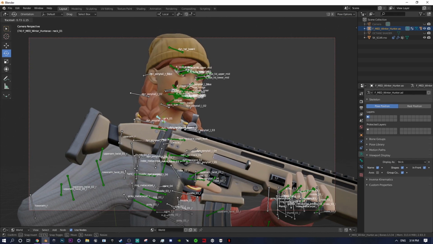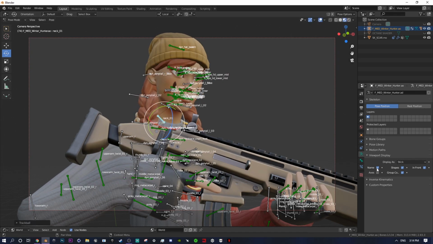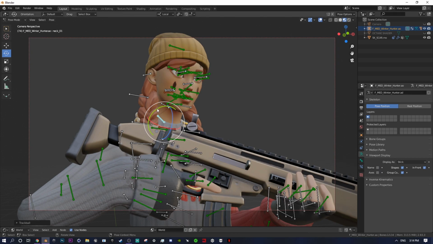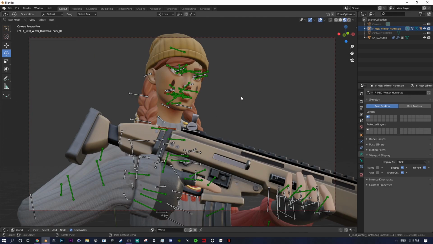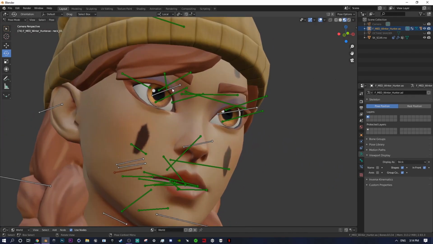So you can see here, this is Neko 1. I don't like to have this on because it's kind of distracting, and I already know where all the bones are, but if you want to use that, that helps a lot. Yeah, so same thing like I said before, you kind of just want to play around with it until you get something you like. I like to usually just make the neck go towards the camera, and then I like to zoom in, and you can select both the eyes and rotate them together that way, so they're both looking at the camera how you want it.